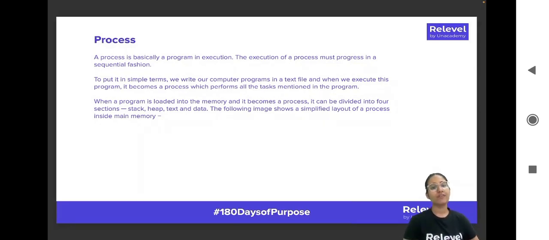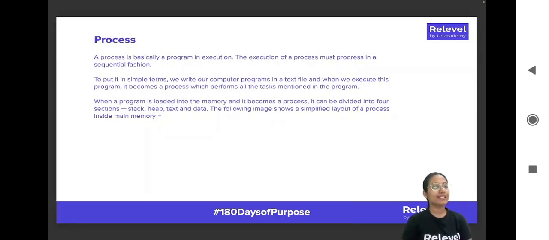A program is more or less an executable file which contains a certain set of instructions written to perform a specific job. It's a file which can be executed. It contains particular instructions that need to be performed to complete a specific task.